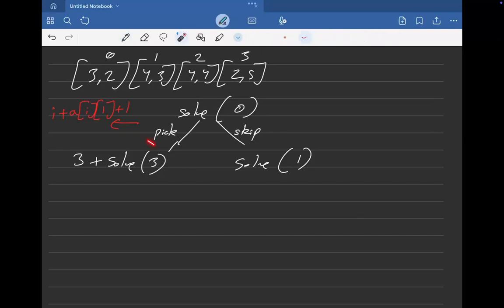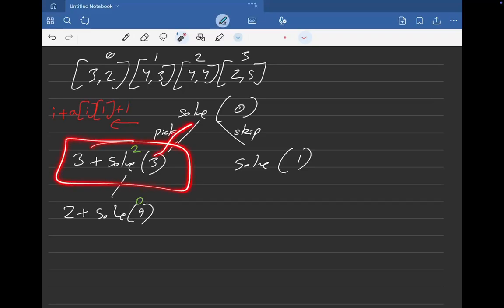Then first let's solve this 3. If I am on index 3, I will solve it. I will get 2 points and currently I am on index 3. Then the next 5 indexes are inaccessible. It means 8, the total elements is 8. Till 8 it is inaccessible, but on the next index it is accessible. So I will reach 9, right? So 9 is an invalid index, so it will give me 0. So let me write, it will give me 0. The total of 3 is 2, right? So the summation of this is 2. So solve of 3 is 2.